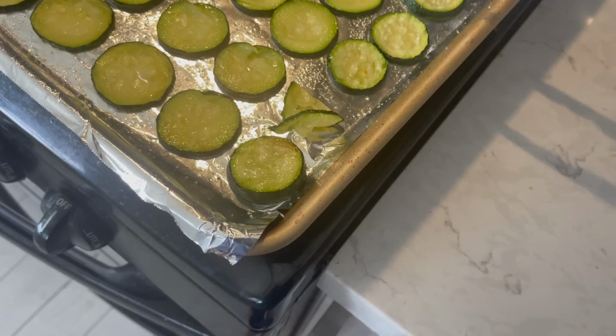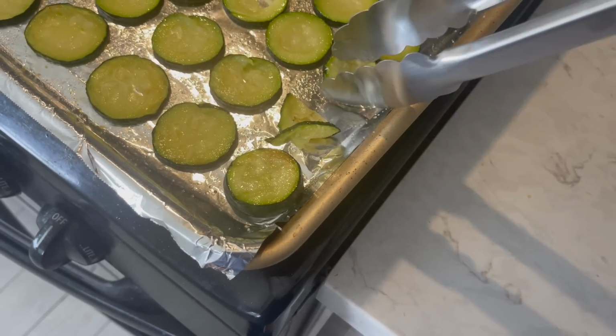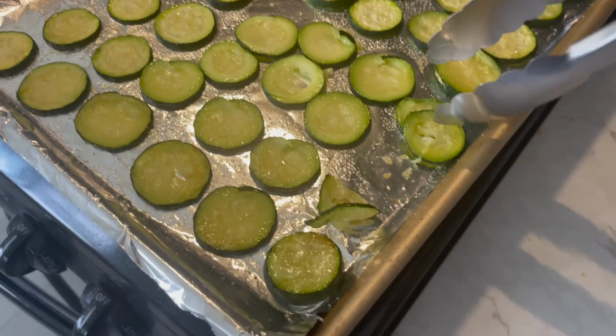And then let them cool, where they should crisp up when they're done. You know what I mean? That was a terrible angle, I'm sorry.